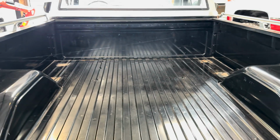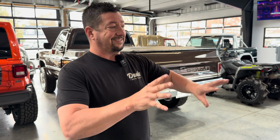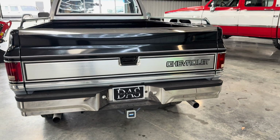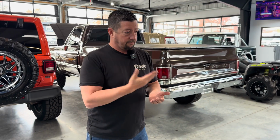Then I backed up on that statement and I said, you know what? There are ones like Dennis Collins and other people have found with 20 miles, 30 miles, 40 miles. Take those out of the equation. This is not that truck. This truck was owned by a guy that had a farm, that used the truck. It was a real truck with a real owner. It didn't get parked when it was brand new. So we would call it the best survivor. And I still will argue it's probably the best survivor on the planet of a truck that's actually been used. You've seen underneath of it, you've seen above it, you've seen beyond it, you've seen under the hood.